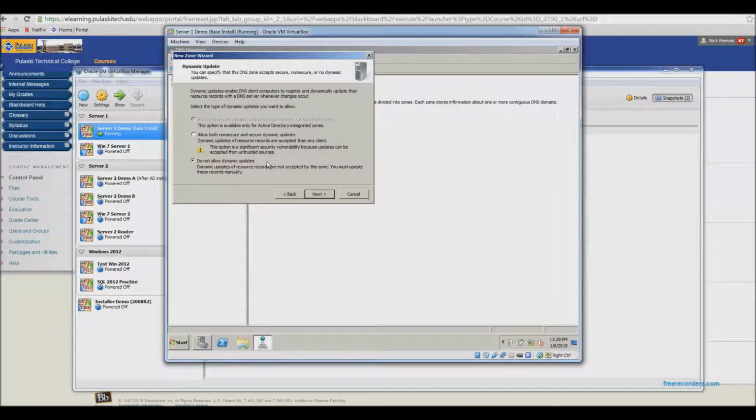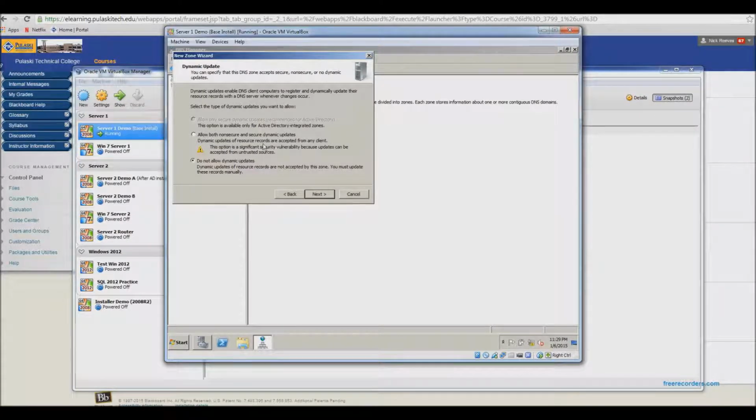So using dynamic updates in DNS, as a computer is plugged to the network, that computer can update the DNS itself. It can contact the DNS server, register itself with DNS and say, hey, my name is Workstation 1, my IP address is 192.168.1.25. Please add this information to the DNS so that those who are looking for me by name can now contact me. That's what a dynamic update does.